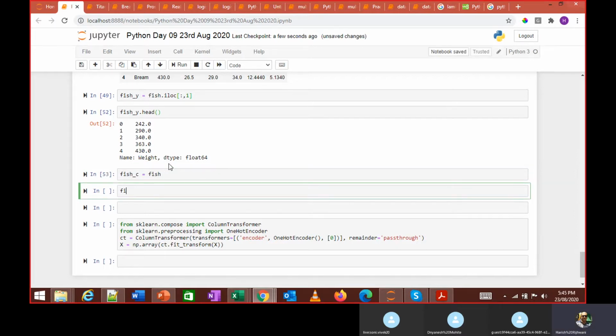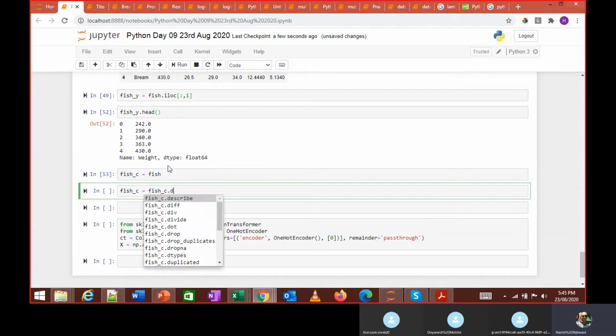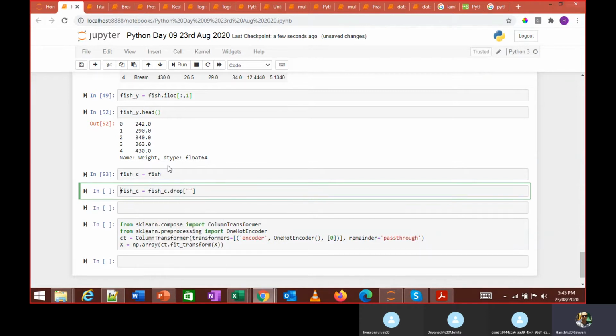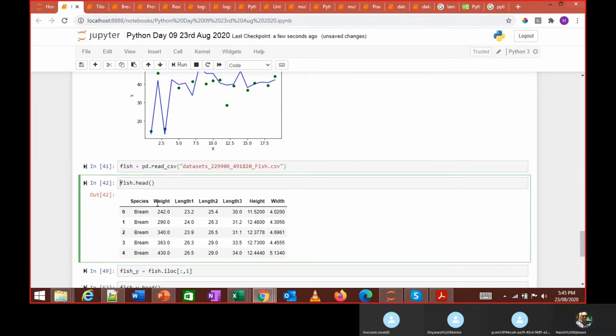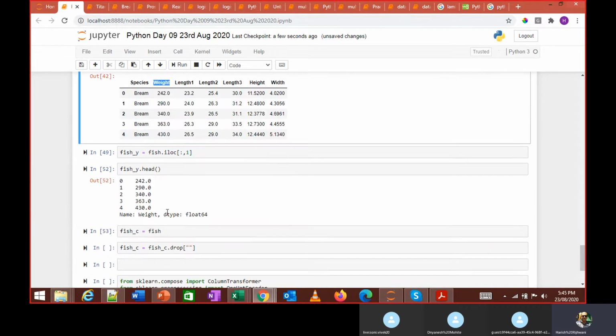Copy. And in this fish, let's say there is a drop. Okay, there is a drop word, and I'm going to drop the field weight.